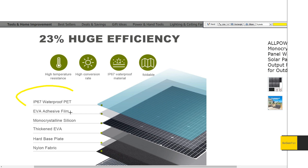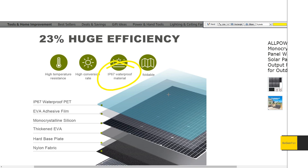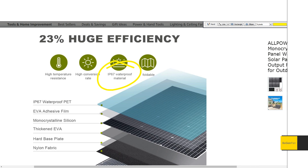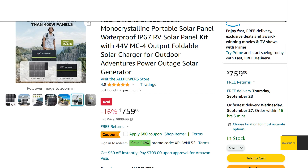This panel isn't perfect though. Number one, they're using PET film instead of ETFE coating, which is a bit disappointing. For weekend use it's probably fine, but for heavy daily use you really want ETFE. Also, they claim IP67 waterproofing, but reading carefully, they say it protects from scratches, dust, and water splashes or soaking for a short time — so it's not truly IP67 rated. Don't plan on leaving it out in the rain all the time.